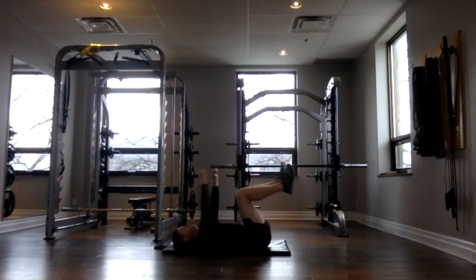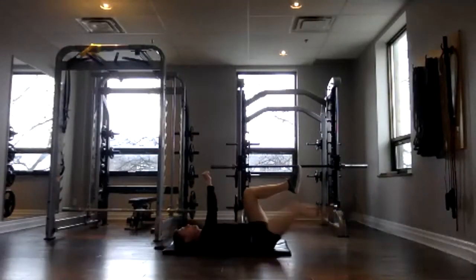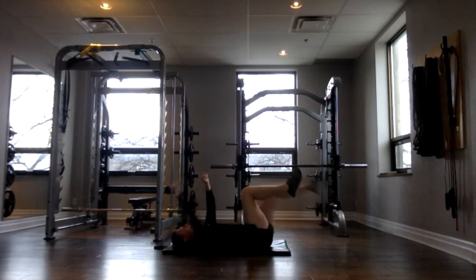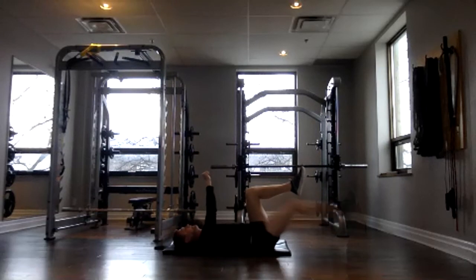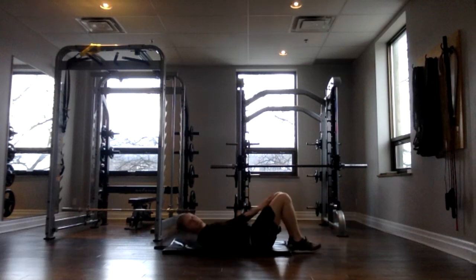3, 2, 1, and go. Good. Brace your core and make sure you're breathing. There's 6. 12, halfway, you got this. 14, keep your lower back flat. 18, 20, 22. And 24. Awesome.